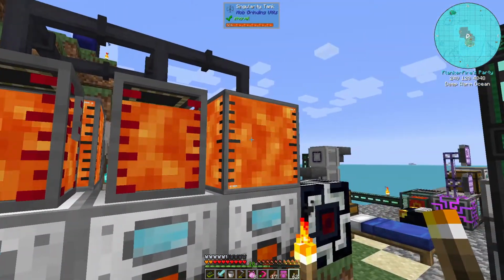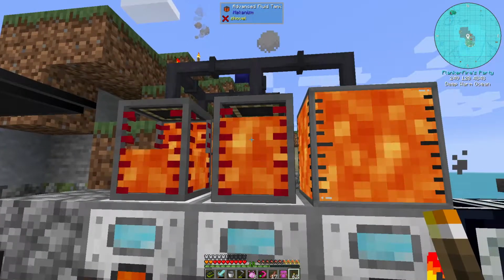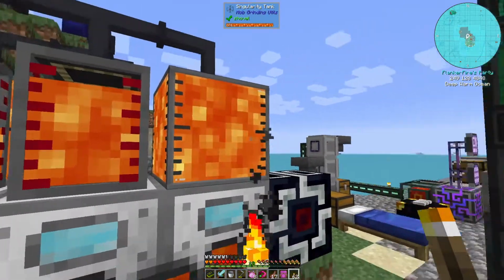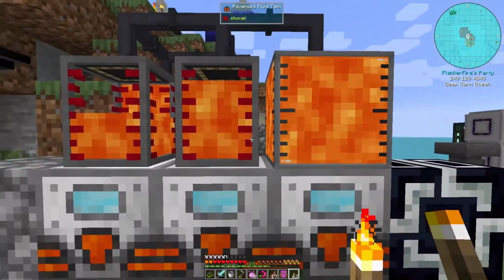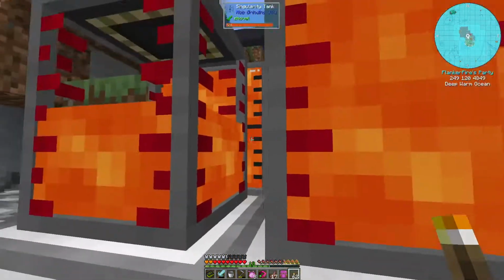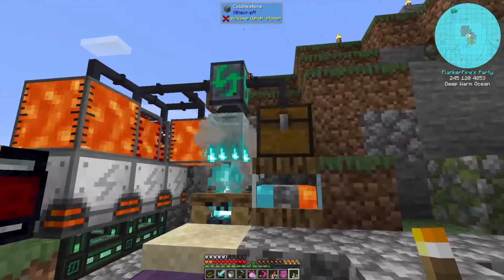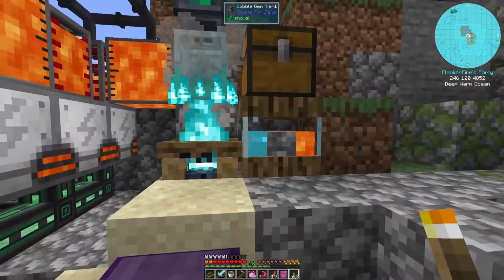I also put 3 tanks up here. Started using singularity tanks versus these advanced fluid tanks. I think these just look a lot nicer. They take up a full block space. So these are going to be filling up. I turned that back on. I'm not sure if I had this... No, I haven't had this set up before. This is what's making the lava.